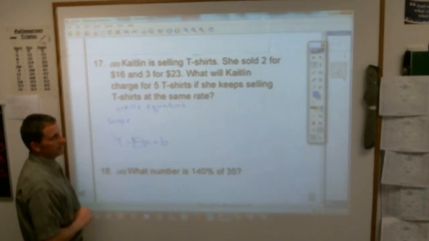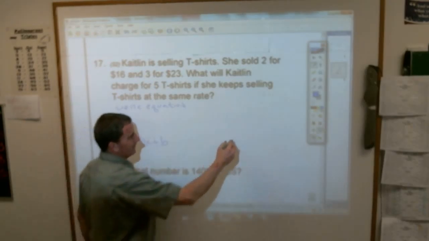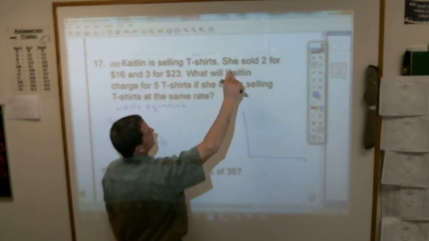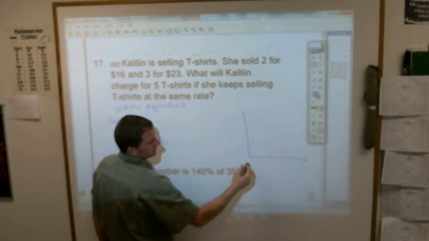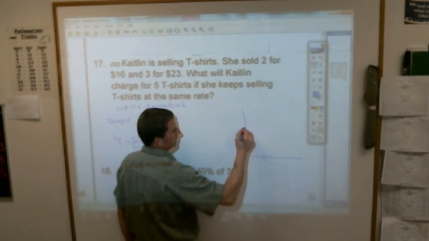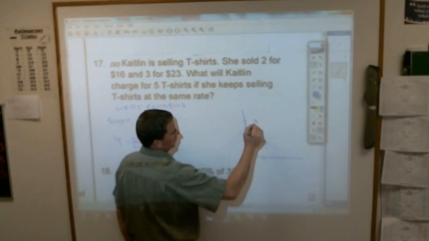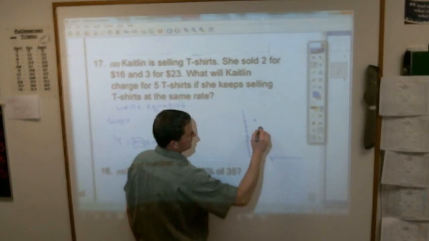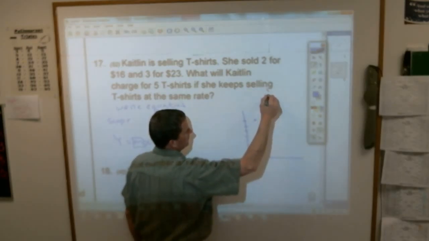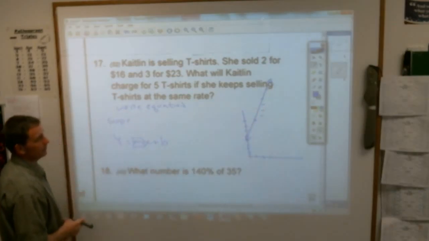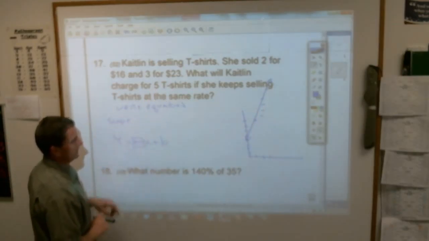Okay? You need to find the slope because, if you are graphing this, you don't have to graph it, I'm just going to show you. You're given 2 points. You're given (2, 16). Here's 2, and maybe here is 16. Let's go by 2, 4, 6, 8, 10, 12, 14, 16. You're given the point (2, 16), and you're given the point (3, 23). You're given this line. If you can find the equation of that line, you'll be able to plug any number in for x, and you'll find out what y is.